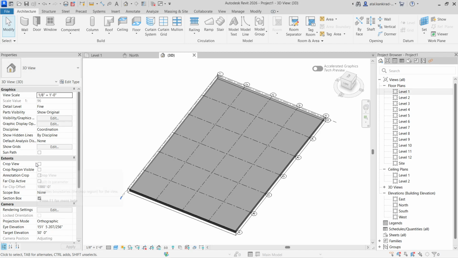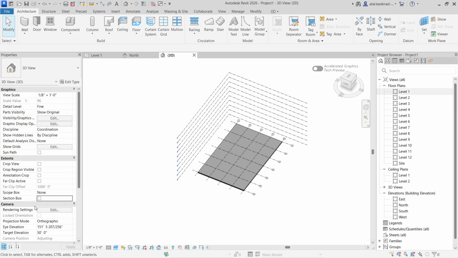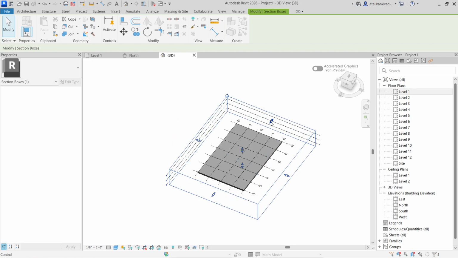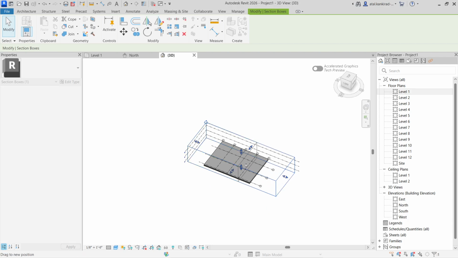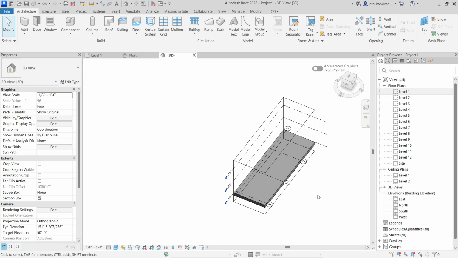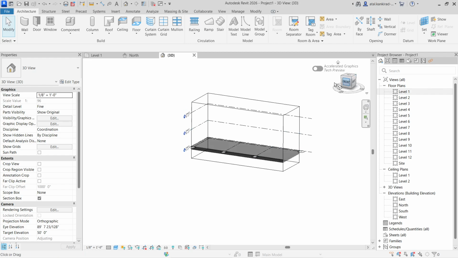In the Properties panel, you can see the section box. You can just turn it off, so everything will be visible. So the section box is simply a kind of window which allows you to minimize and maximize the exact amount of things which you want to see by adjusting its arrows. Like if I want to see only this part, I can select just this. I don't want to see the whole floor. So this will give an option.